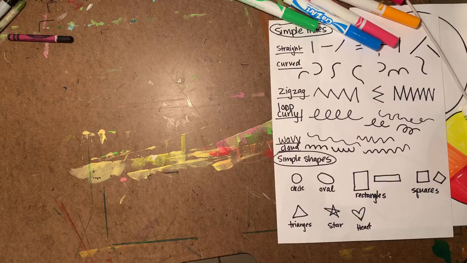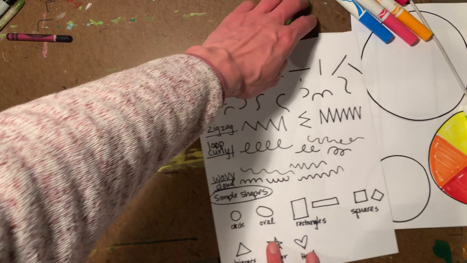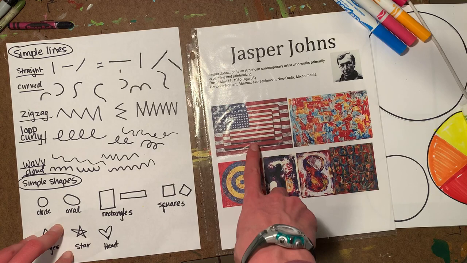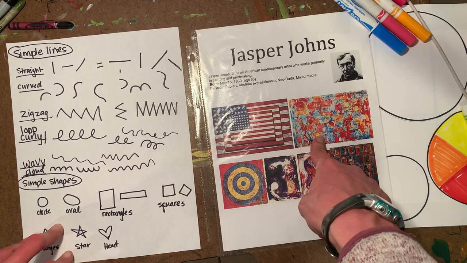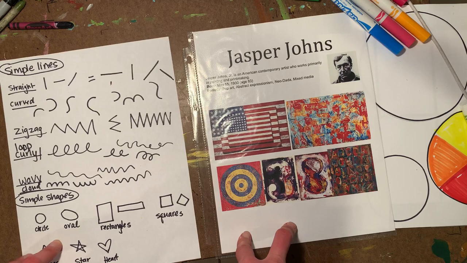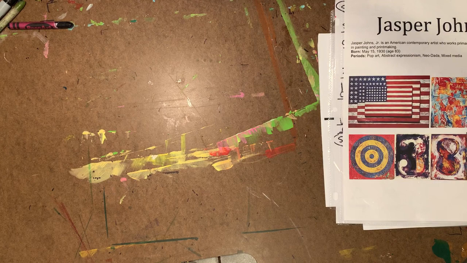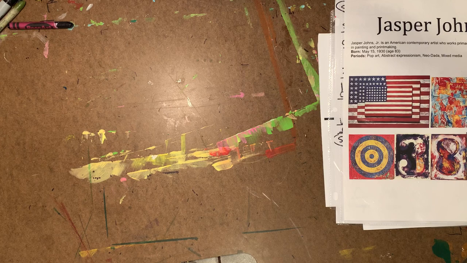Here is a display of some artwork that students have done in the past. For this project, we learned about Jasper Johns, an American pop artist. He made his artwork with themes. He used flags, American themed things, targets, numbers, and letters. My project uses some numbers. So we are going to look at some student examples because we are going to make a hidden number just like Jasper Johns.